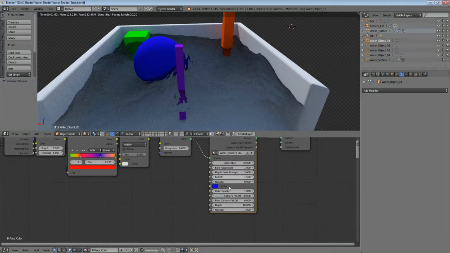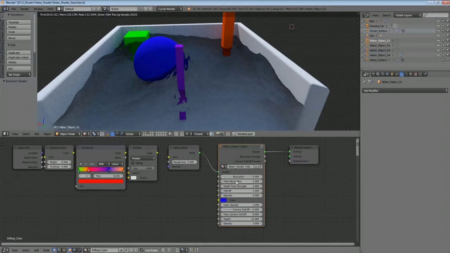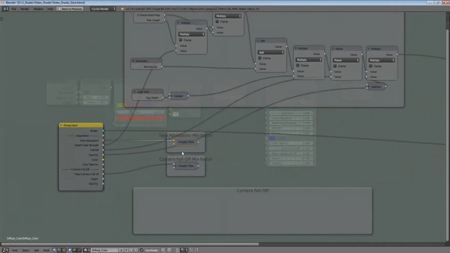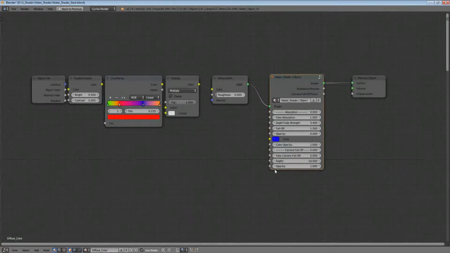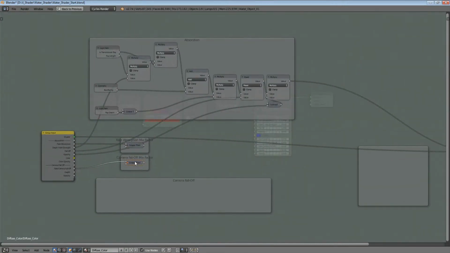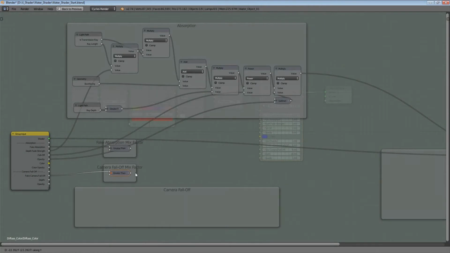Okay, so now we have to add the rest of the effects like color and camera falloff, and of course the whole mixing of all those effects. So I've already created these fake mix factor nodes. Again, these are just like booleans or checkboxes. It's just a greater than node, and it checks the value, and if this group input is greater than 1, it evaluates to 1, or else it will just evaluate to 0. This is just a workaround to get a similar effect to booleans.